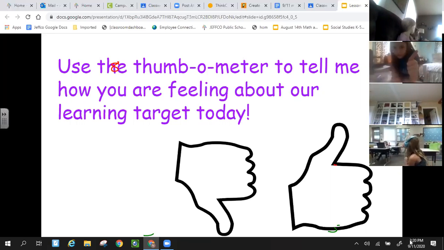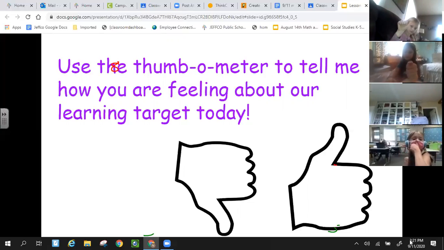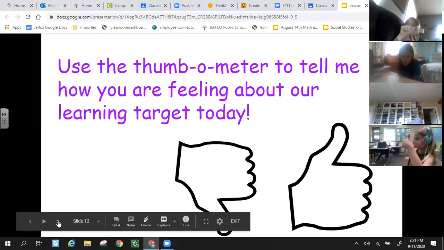As I see some of your thumbs, Jensen, I see you've got it. Lila, Astria, you look great. Robert, how are you feeling? Okay, how about here? Be honest, because that's okay. It's hard, right? I wish I had a whole day to do this, but I only get an hour. So thank you for sharing your thinking on that.